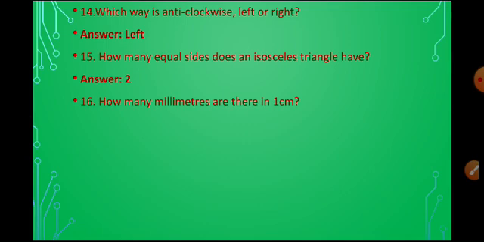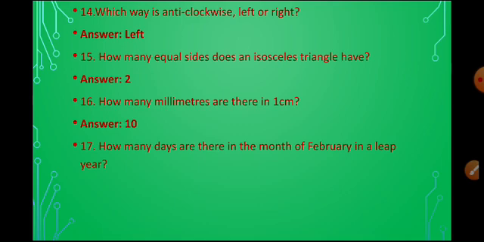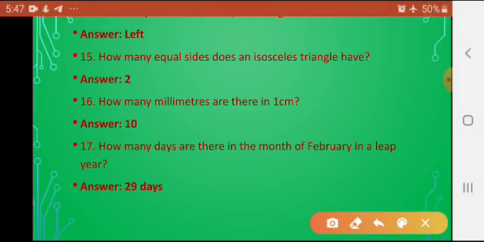Okay. Now the next question, how many millimeters are there in 1 centimeter? 1 centimeter is equal to 10 millimeters. So it is a multiple of 10. Okay. Next question, how many days are there in the month of February in a leap year? As earlier we discussed, in a leap year there will be 29 days.